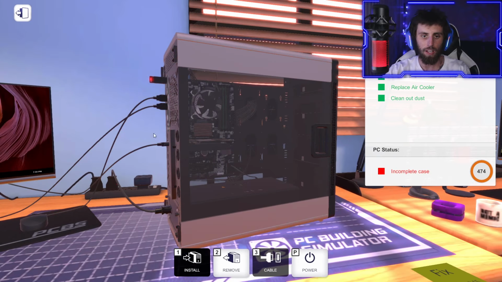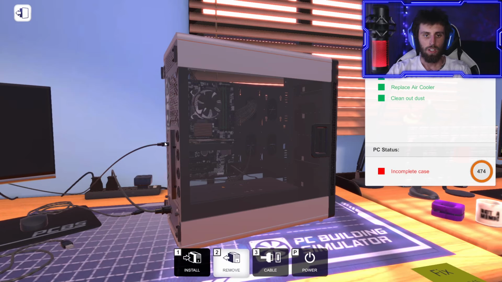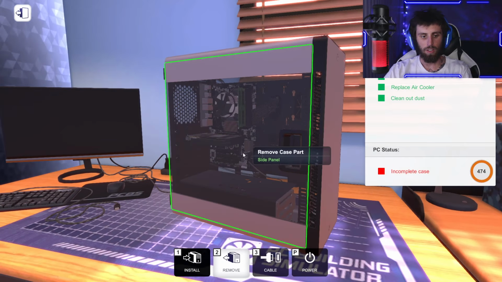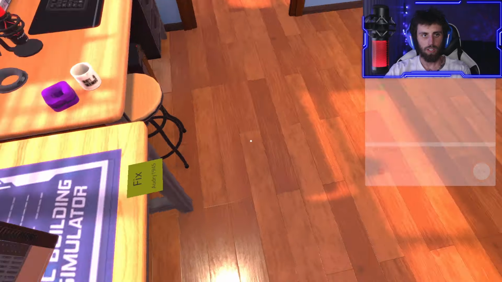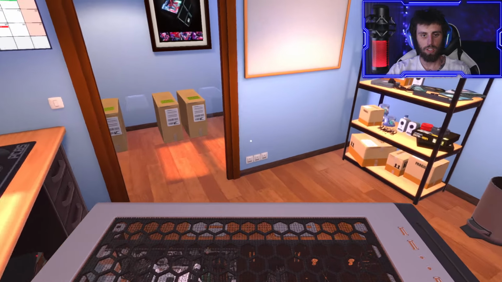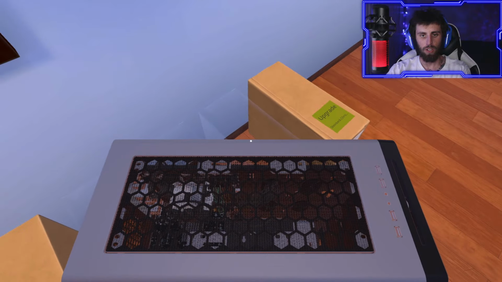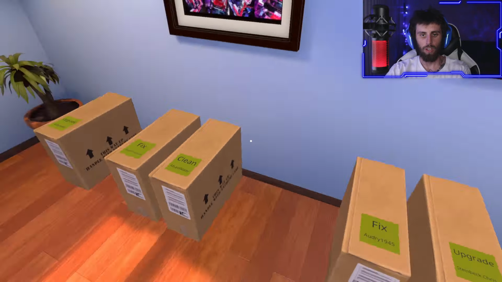There we go. We're all done. So let's power this thing off. We gotta remove all of the drives, all of the plugins, and then that's it. We can exit, and then we can grab this PC and drop it off into the delivery. I'll put it over here so I don't get confused. There we go. There it is.